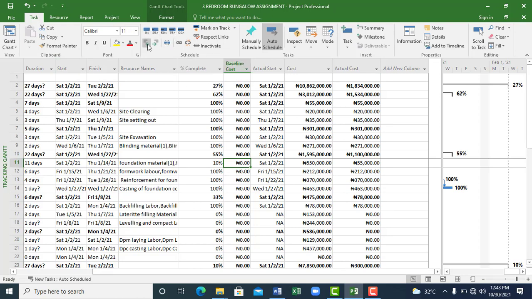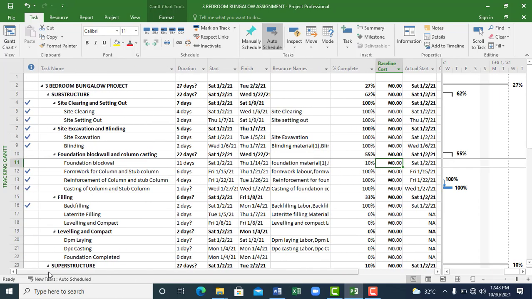So that is that about updating. Then we have the two icons here. One is outdent and the other is indent. We use these two icons to create hierarchy. Indent and outdent, we use it to set this hierarchy.